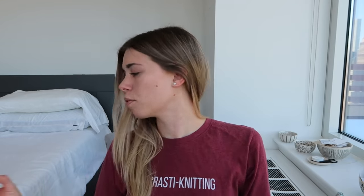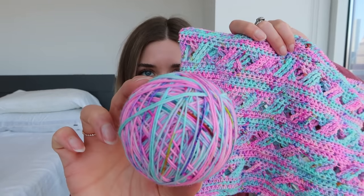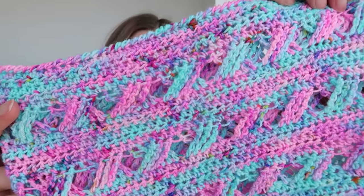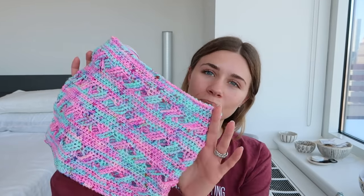I haven't weighed this yet, but it almost looks like 50 grams. I think that I used maybe 60 — I need to weigh this, but I had quite a bit of a ball left over. To be honest, it looks pretty good. Crochet sometimes I think just looks a little better before you block it. Knitting is so uneven, but this I would just start wearing. I do need to wash it because I worked on it mostly on the plane ride to Charlotte, North Carolina. So I should definitely wash that.